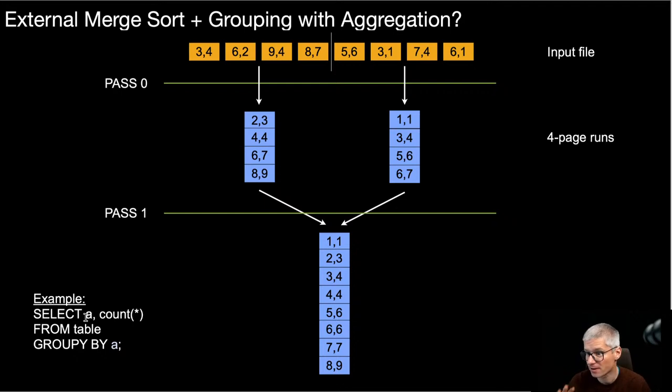So in this scenario, I only have one attribute. That's the value. So basically, I want to know for each and every value, how often does it appear in my input data set? And that's the query we are computing here. And I wrote it down in SQL on the left. Of course, what you could do, and that's a trivial thing, is you first sort, and then you group and aggregate. Yeah, strictly separated.